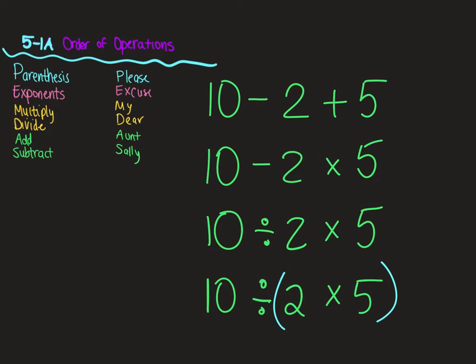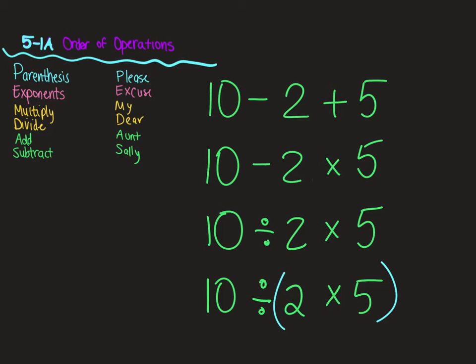All right, let's do some small order of operations. Let's look at this first one. I have a subtraction, that's green. I have addition, that's also green. Do I have to do 10 minus 2 first, or do I do 2 plus 5 first? Well, add is on top of subtract, but I said whichever one you see first in the question. If I read this from left to right, my first operation is subtract. So I actually subtract. 10 minus 2 is 8. 8 plus 5 is 13.